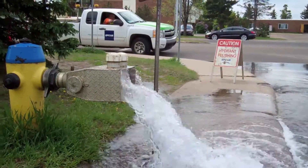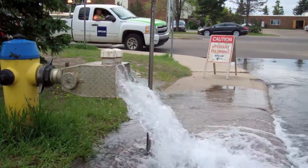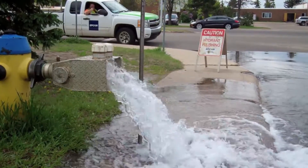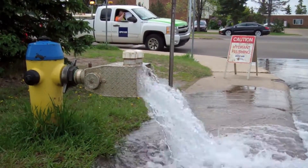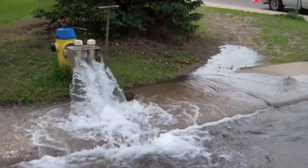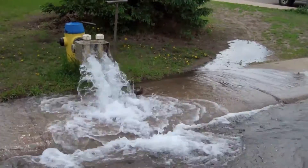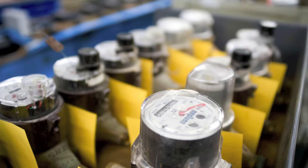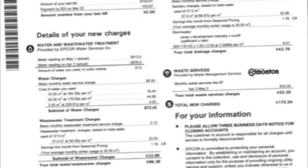Residential customers may be inconvenienced by temporarily cloudy water or low water pressure for the short duration of the flush in their area. However, your water will not be turned off and you will continue to receive uninterrupted water service to your home. It's also important to note that your water bills are in no way affected by UDF service. The water being flushed is emptied out of the distribution system well before it passes your water meter, and you are only charged for water that passes the meter on your property.